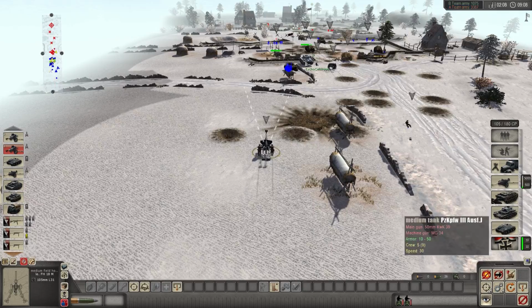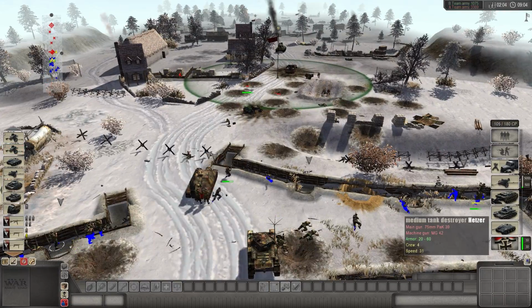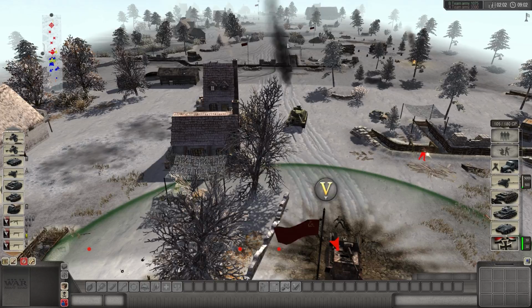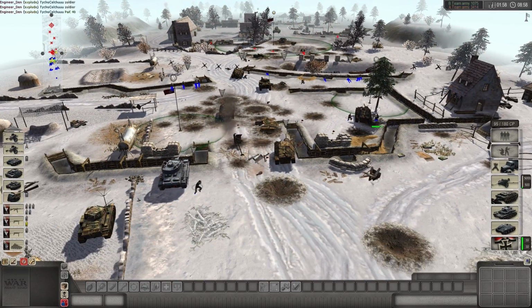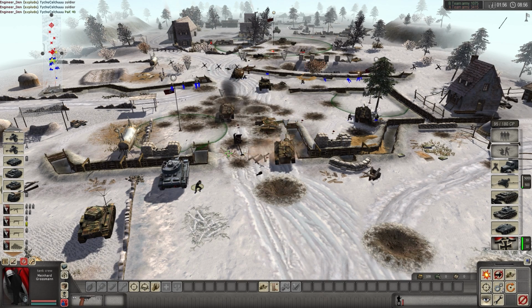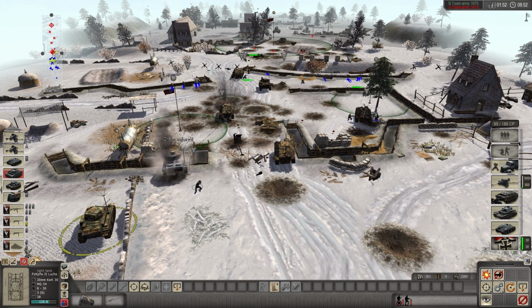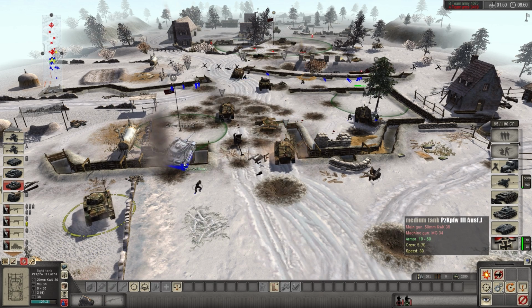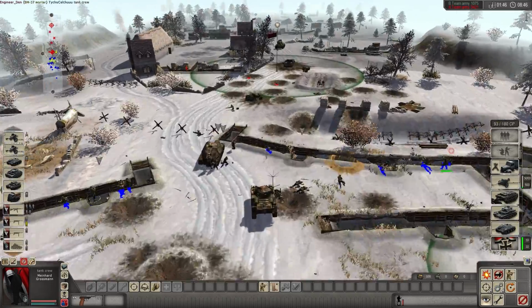Good stuff. So, pushing forward my artillery pieces. Obviously, the closer you can get them, the better, as long as they're not going to get killed or decrewed or something. Or stolen, God forbid. But, oh fuck, he's recrewed the mortar! So now, this is bad. I don't know what killed my Pack 40. Probably a mortar. Although, I guess the Pack 40 went over mines. My tanks are running over mines right now. Not a problem.